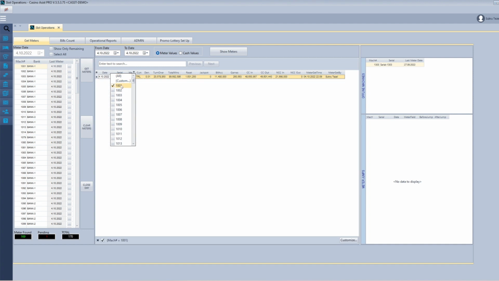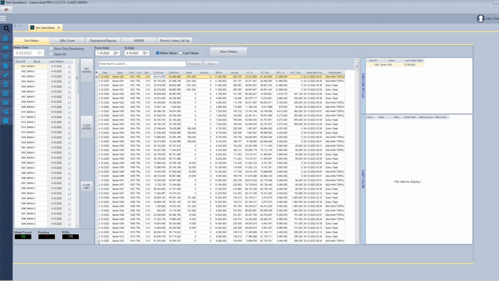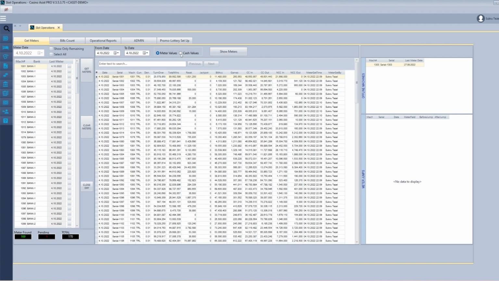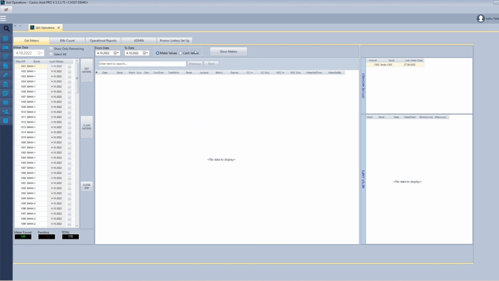Data shown in the middle of the page are the meter values, and you can filter for any particular machine, also by changing the report period in order to see the meter history. Figures in meter values can also be converted to money values by multiplying by the denomination values. Meters of all or a particular group of machines can be retrieved anytime, so the current situation of the gaming and/or accounting date can be monitored instantly.